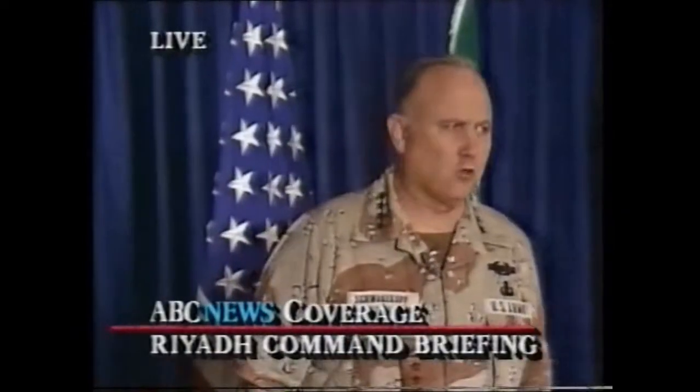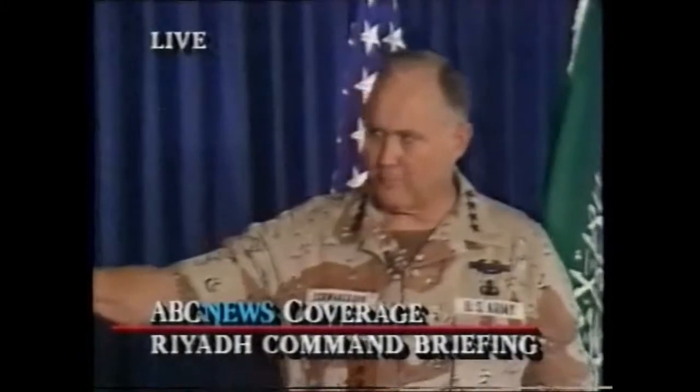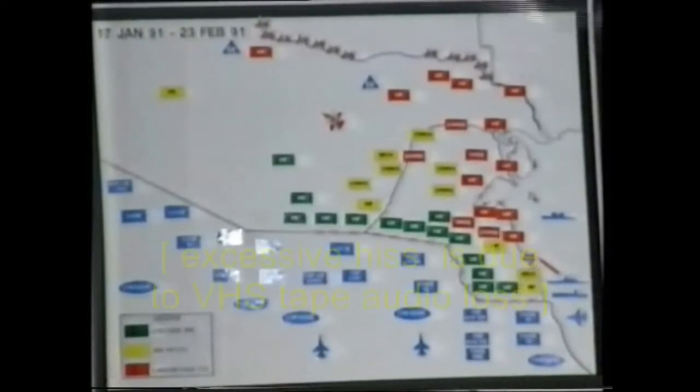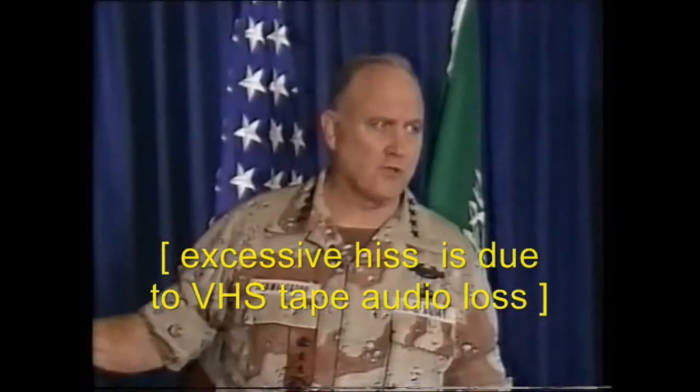One of the purposes I told you at that time of that extensive air campaign was to isolate the Kuwaiti theater of operation by taking out all the bridges and supply lines that ran between the north and the southern part of Iraq. That was to prevent reinforcement and supply coming into the southern part of Iraq and the Kuwaiti theater of operation. We also conducted a very heavy bombing campaign, and many people questioned why the extensive bombing campaign. This is the reason why.